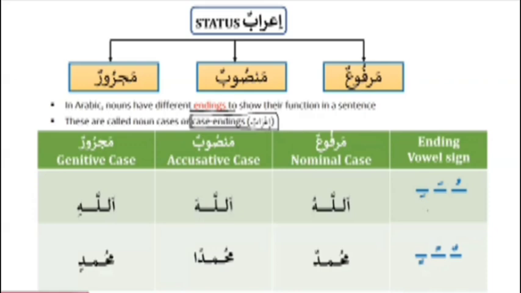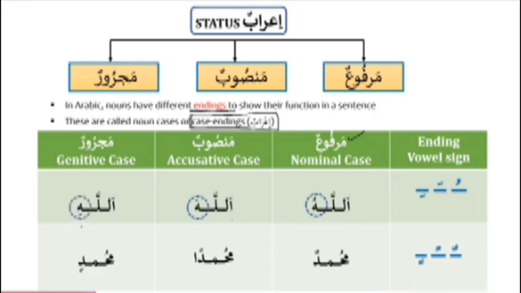And we have learned that there are short vowels and there are long vowels. The short vowels, as we can see over here, are dhamma, fatha, and kasra. And similarly, when they are doubled, they will be tanween, which are dhammatan, fathatan, and kasratan. Now, if a word has dhamma, as we can see over here, Allahu, it will be marfu'. If a word has dhamma, it will be marfu'. And if it has fatha, it will be mansoob.